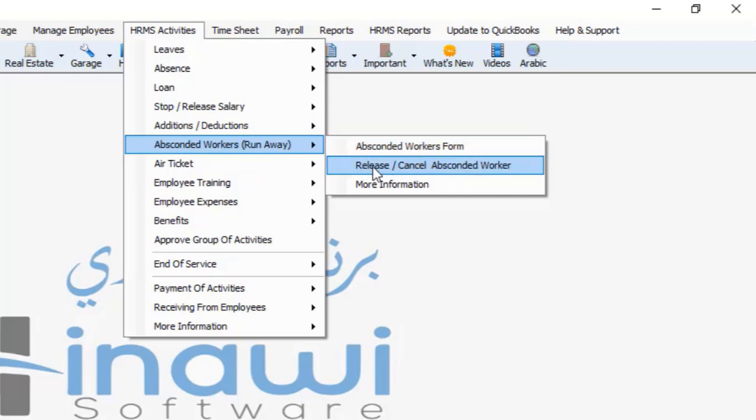We have releasing or canceling absconded workers. We are going to talk about the difference between release and cancel practically to understand the main difference between them. And finally, we have more information here, which contains further information and details about the absconded workers activity itself.